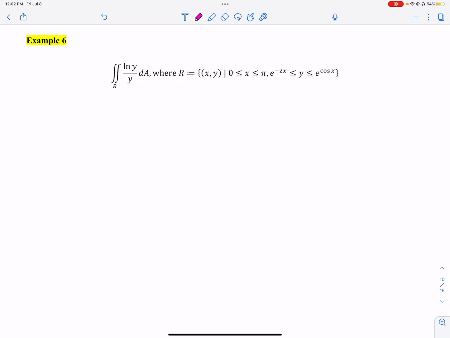All right, so this region, notice x is between 0 and pi, and then cosine is between those two functions. Those functions are going to be ridiculous to graph, so I'm not going to bother, because I can see how it's defined between x and y. I don't really need the picture there. They defined all the x's and all the y's for us. Now, the question is, which one goes first, inside meaning? Well, it's going to have to be the y because the y has x's in it, and we want our final answer to not have any variables.